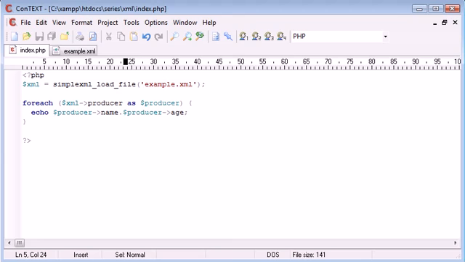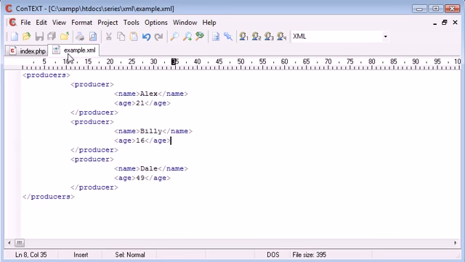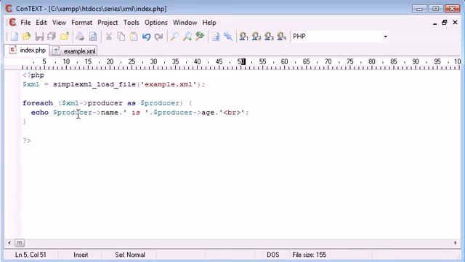So we can pop a space in there, is, and then on the end we can just put a line break. So for each of these producers in here, producer 1, 2 and 3 at location 0, 1 and 2, we are echoing out the producer name, and then we're saying is, and then producer age using this variable here in our for each. So if you don't know how for each loop works, there is a tutorial on it. Go back and have a look at that, and that makes sense.